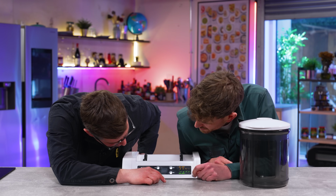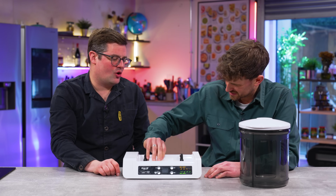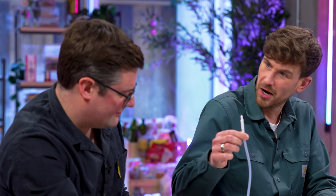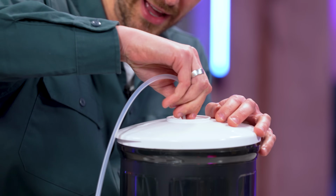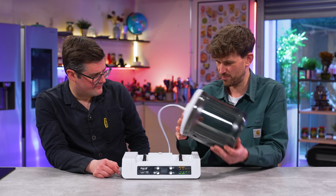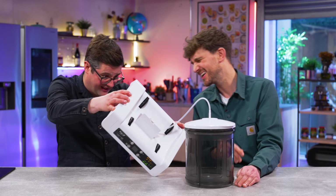Multi-marinator. A multi-marinator. Open the secret compartment. Look, it goes in there. Right, enough playing. Have a guess. Well, it's pumping. No. What is it pumping? It is not pumping, it is sucking.